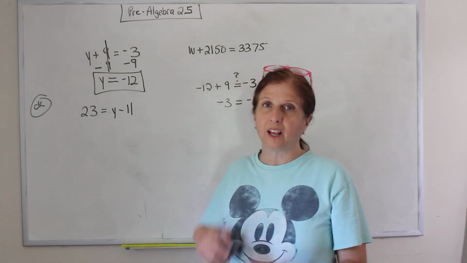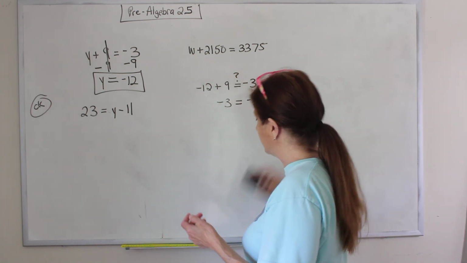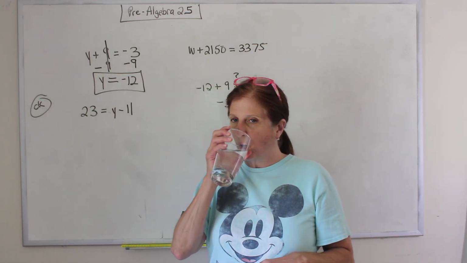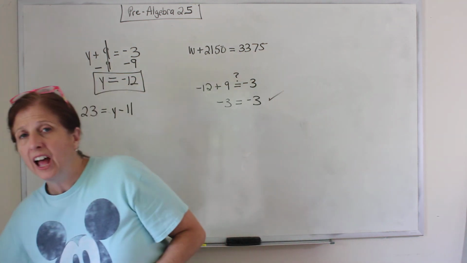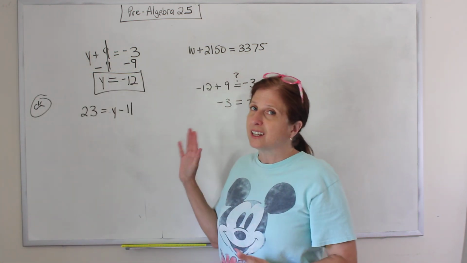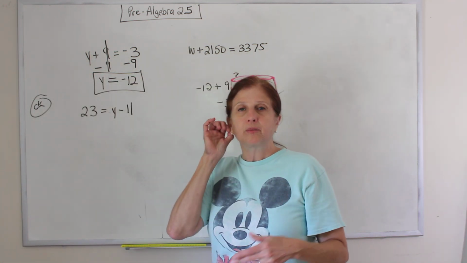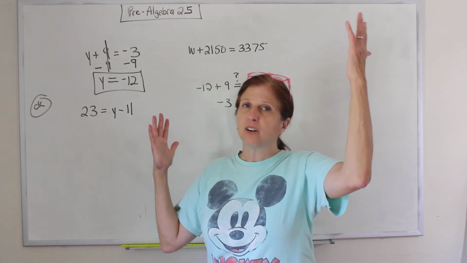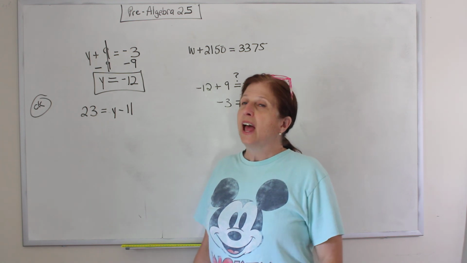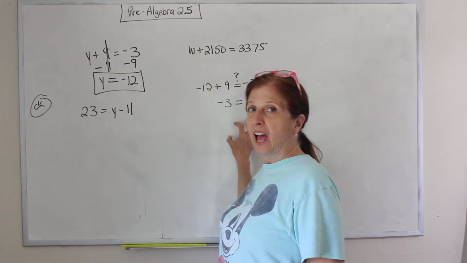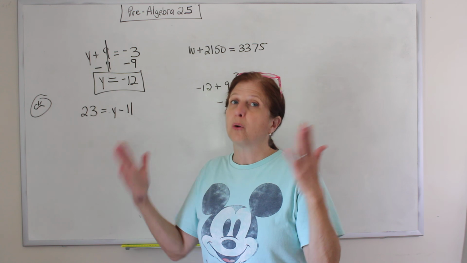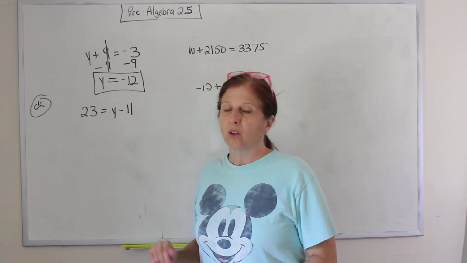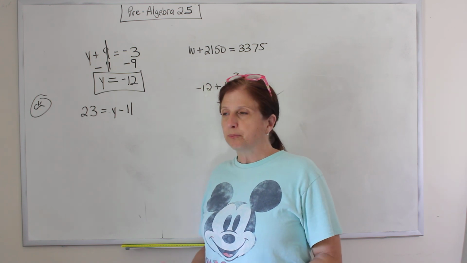Now, I'm not big on checking. I know. It's like, can I even say that as a math teacher? The reason why is I'm dyslexic. I know you're tired of hearing that, but it's true. So if I miss a math problem, it's usually not because I didn't know the math. I knew the math. It's because I flipped a number, I switched an order, something got turned upside down that shouldn't have been upside down. And when I go to do the check, I do it again. I'll do it twice. And so I'll say, yes, it checks, when it was actually still wrong. And I found that so frustrating.